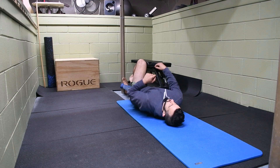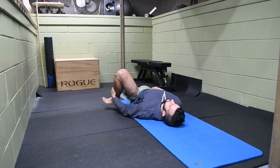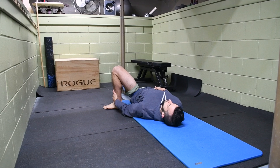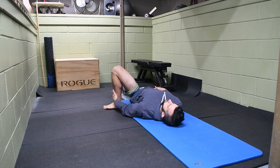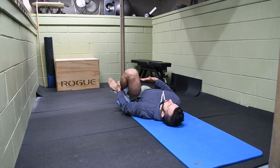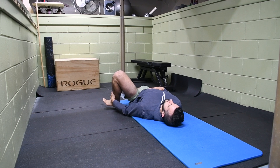Begin with your band anchored low on the post. You're going to place your knee through the band from the bottom up so that you can anchor the band at the hip crease itself. With the free leg, you want to push off of the post, extending that leg fully as much as possible. First, we're going to start by hugging the knee to the chest nice and deep, and then we're going to add some internal rotation at the hips. You're going to hold the ankle and rotate that foot all the way to the floor until you can push into the ground a little bit. Each of these things we're going to do will have a little bit of movement or muscle contraction involved to help make the movement more effective, restoring that range of motion. Each one we'll do about six to fifteen reps depending on the move. Here we're working that internal rotation coming from knee hug all the way to the foot to the floor, internally rotated at the hip.